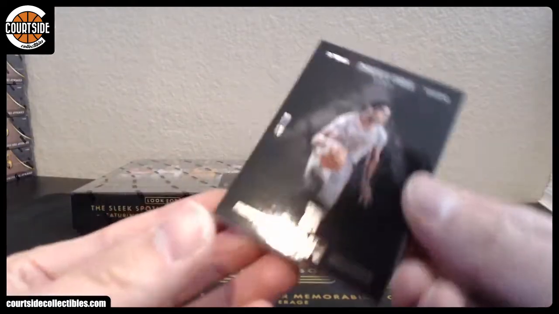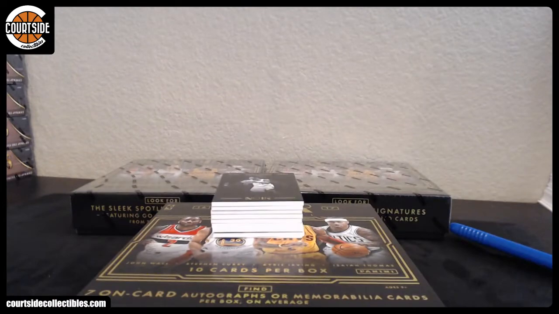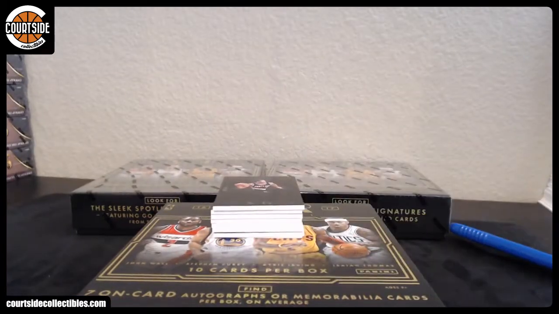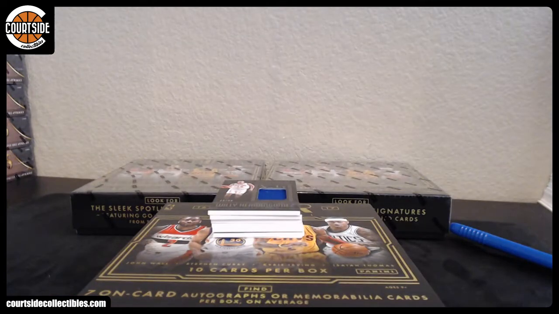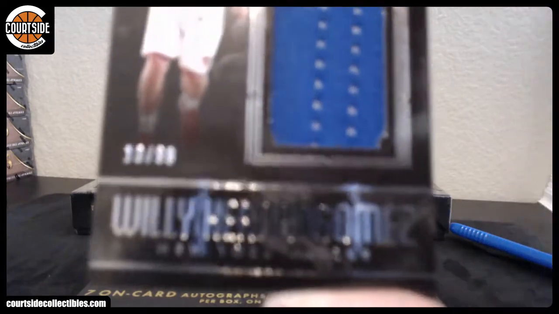First up, we got spot 3. Spot 3, that is Marquise Chris, rookie. Why is it not focusing? Spot 3, there we go. We have spot 4, 4 out of 10. Andrew Wiggins, gold base. We got CJ McCollum base, spot 7. 57 out of 79. Spot 0, 10 out of 99. Willie Hernangomez.